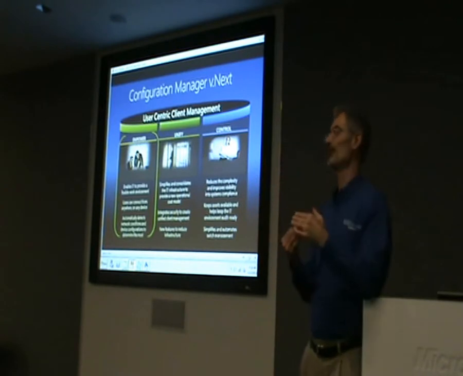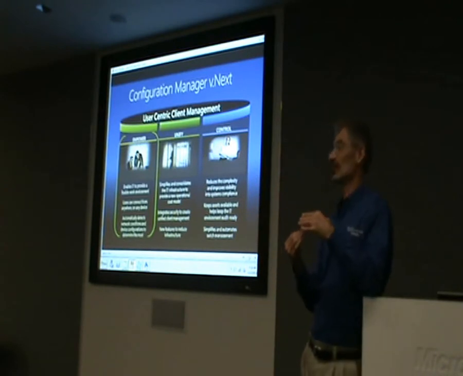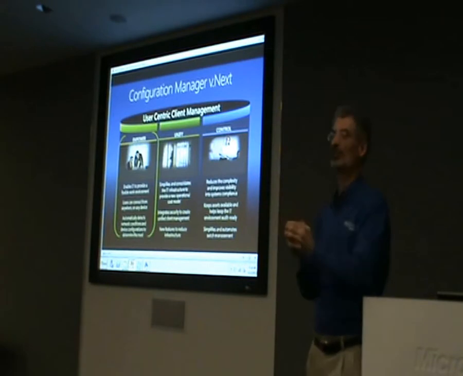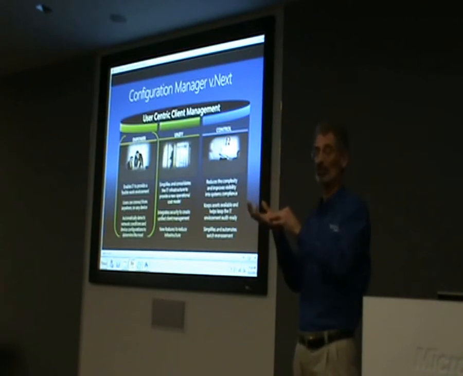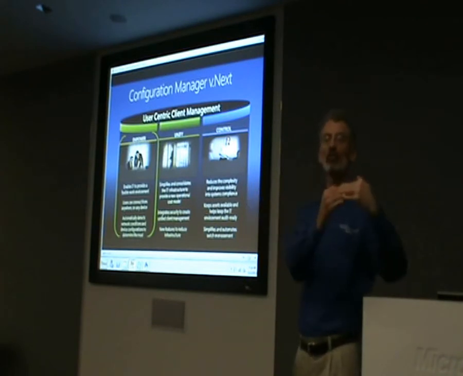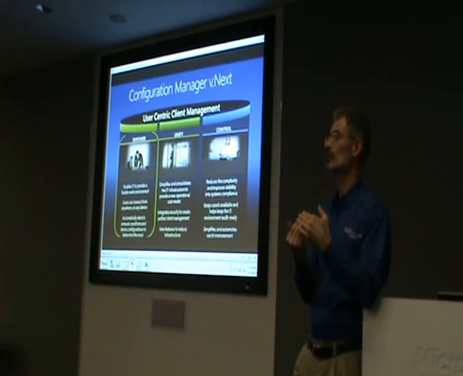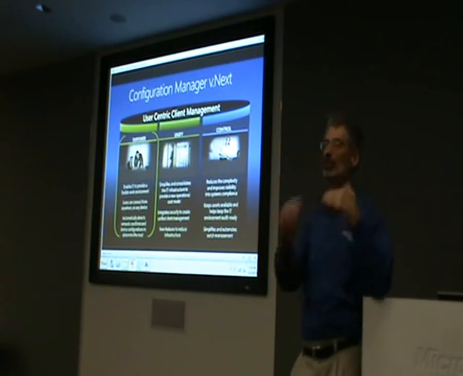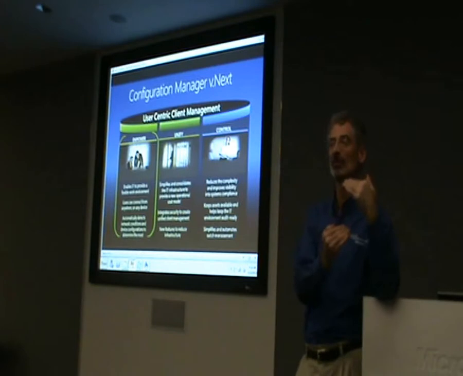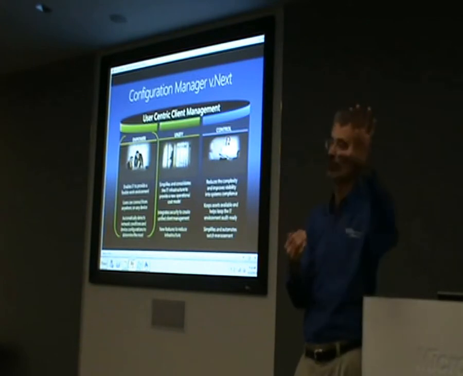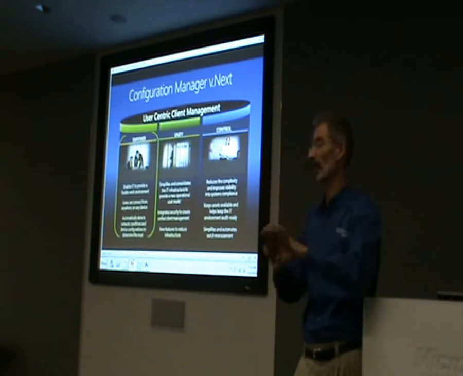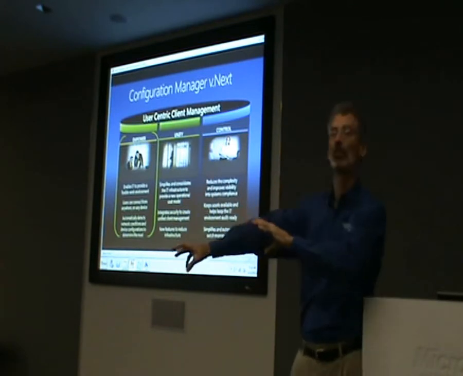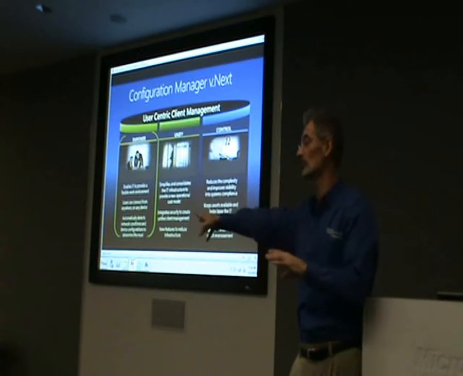In VNext, you don't do that. Your collections are basically groupings of like locations or operating systems. You build the requirements, the intelligence for that application delivery, into the application itself through something called requirement rules. So what we do now is you build all those rules on your application, actually on the deployment types. You have different rules for the MSI deployment type than you would have on the App-V deployment type, than you would have on the Windows Mobile Cab deployment type, than you would have on the Terminal Services deployment type.